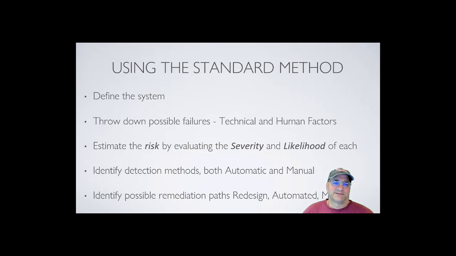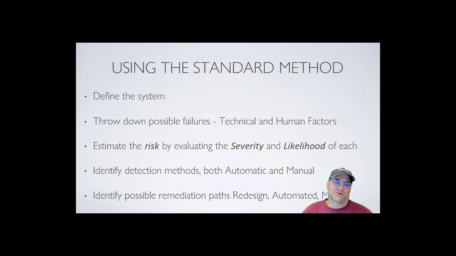We're going to define the system. We're going to throw down a list of all the possible failures. So we're going to define all the components in the system, including me. And then we're going to throw down the possible failures on each of those components that would result in a different type of failure, and having the garage door go up and down. And again, this one's a little different just because it's my fault. So the question is, how are we going to work around Joe?